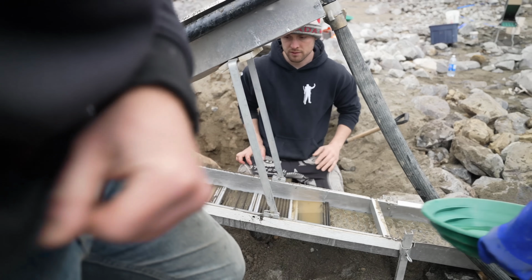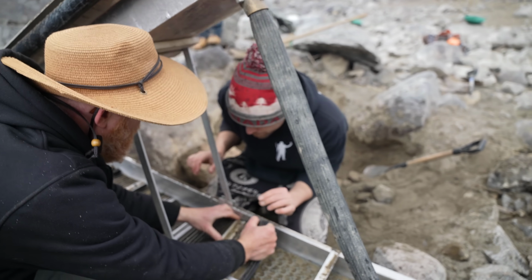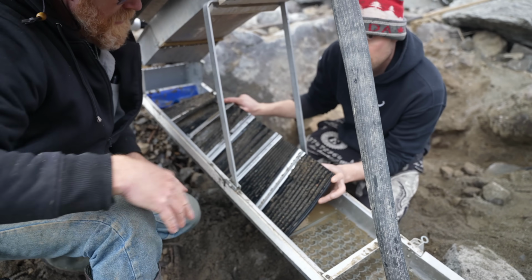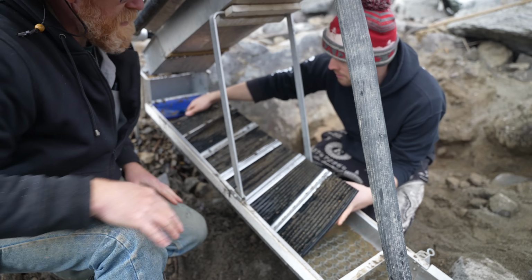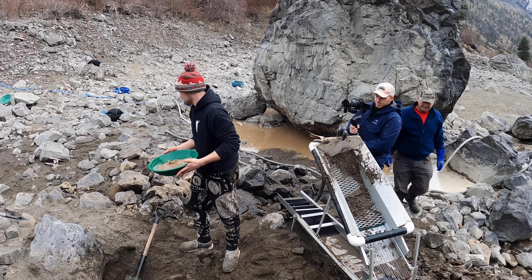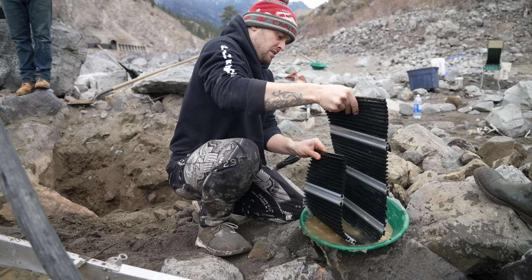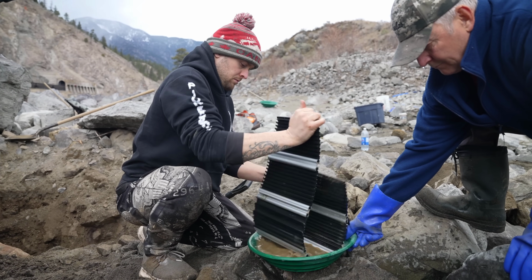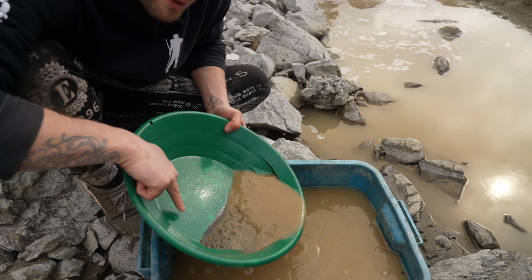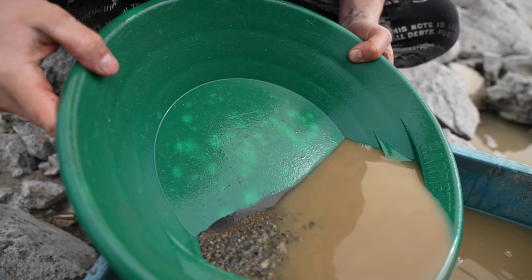This is actually a tricky one to pull, because the first thing you have to do is unwedge the aluminum bits. So you grab one side, and you just pull them all up. Then you can, as long as you don't tip it so much that too much falls out of it. So Pauly's just learning how my high banker works, and he's gonna do the clean out of the top mats and see what's in it. And his shadow is following him with a camera. There's lots and lots of powder gold, or fly poop, whatever you want to call it, right up top.